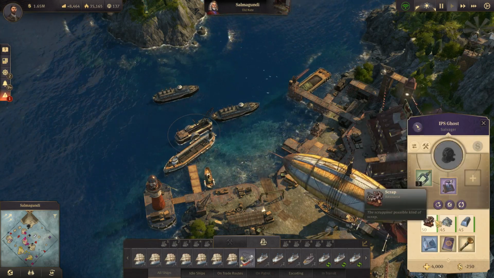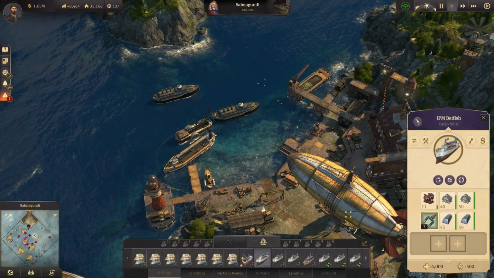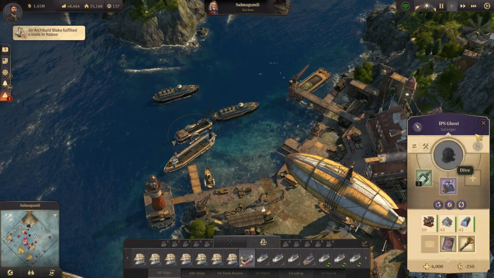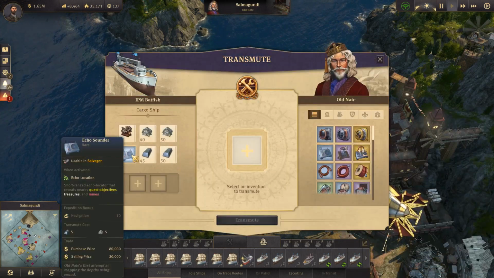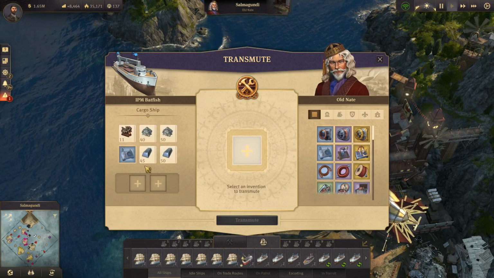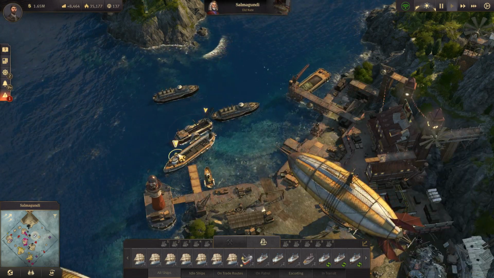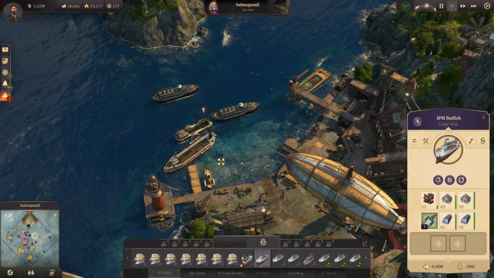Now, do I have any space in here? Right, again, we'll throw this overboard. New orders. We'll get that placed into there. Transmute. Right, I want to sell this. I can't sell it. I can only throw it overboard. Okay, right. Get you. New orders. To pick up that, right?